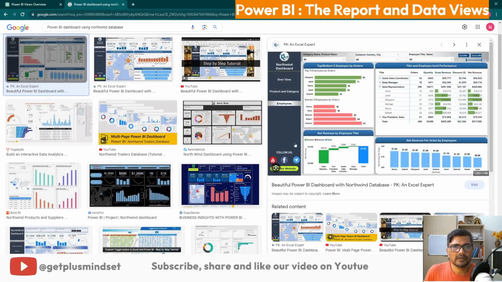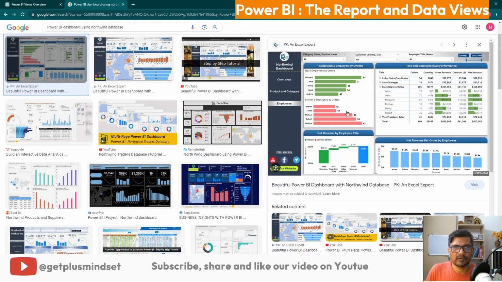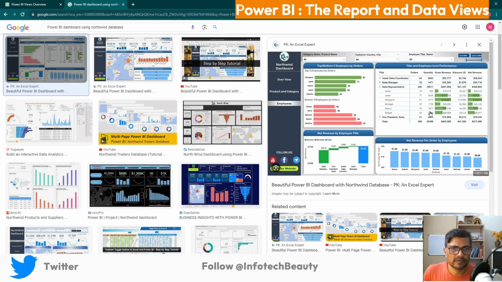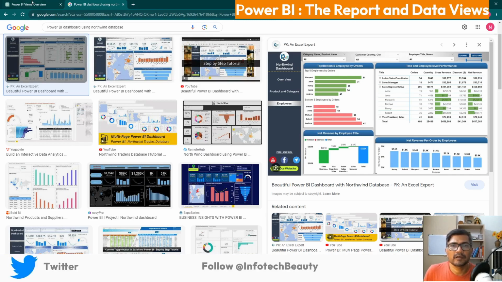For example, this one is a source, and here you can see the visualizations, like the title Employee Performances, showing the net revenue per order by employees. So various types of data reports are possible, and we are going to explore this in this tutorial.